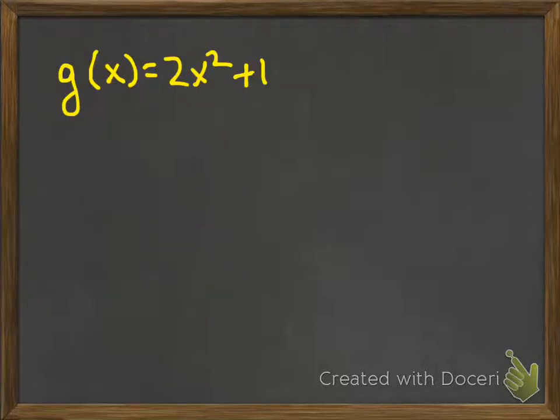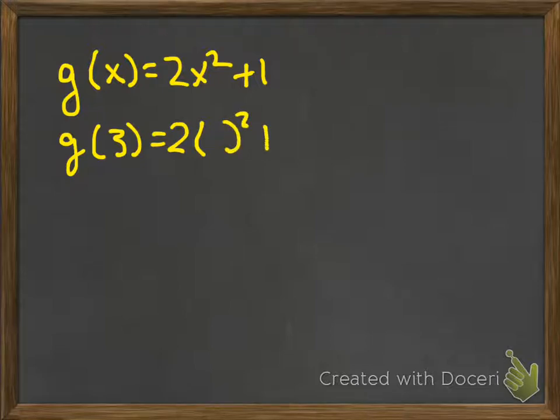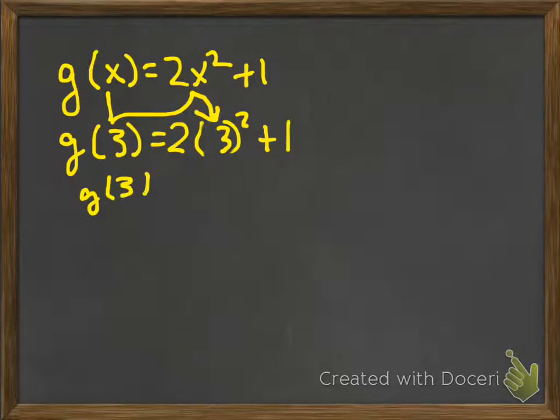Okay, here's another example. g of x is equal to 2x squared plus 1. Let's see what happens when I want to find g of 3. You notice that I've put this in parentheses. I am saying this 3 is going to go into that x right here. So I need to put a 3 there, and then say what's 3 squared? 9, times 2 is 18, plus 1 is 19. So you can see how some of these work, and hopefully, again, all you're doing is substituting in.